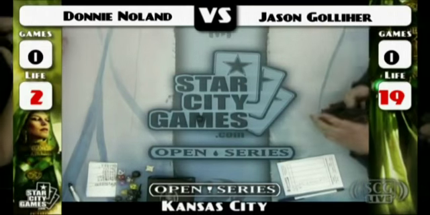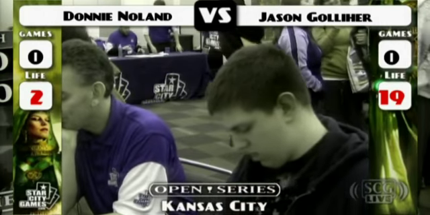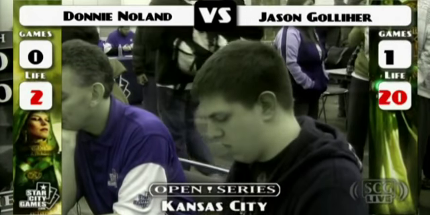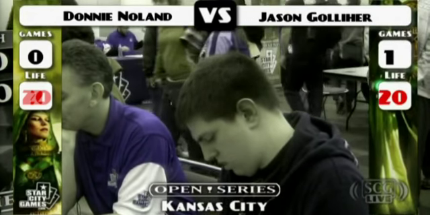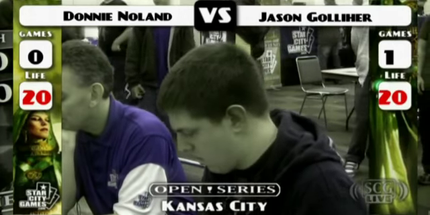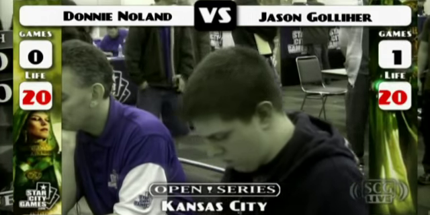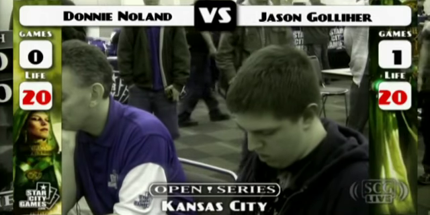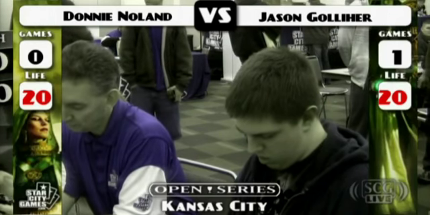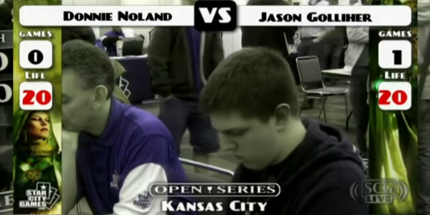Jason easily came out of the gates with a really aggressive draw from a black-red Vampires deck. Donnie Noland is trying to hang on to some semblance of life with a black-blue-green control deck. Yeah, this Vampires deck seems to be doing very well today. I was talking with some folks while walking around in between the break, and everybody I saw who was playing Black Red Vampires was 3-0. Well, you might have been talking to some of the really good players. Yes, I was talking to some decent players, but I talked to some decent players playing a lot of other decks also, and not all of them were 3-0.